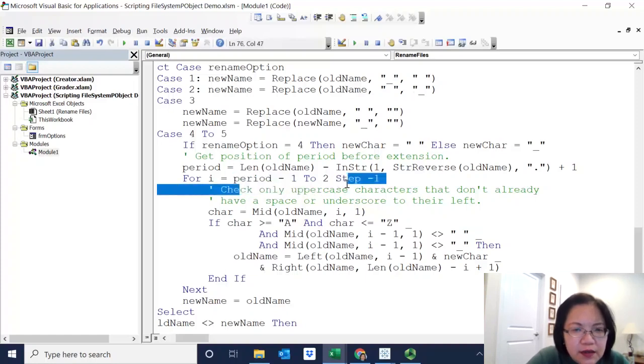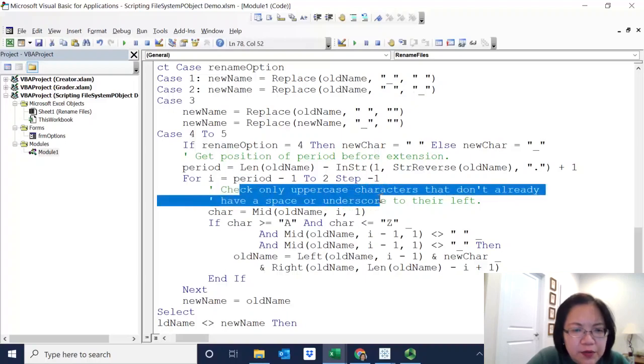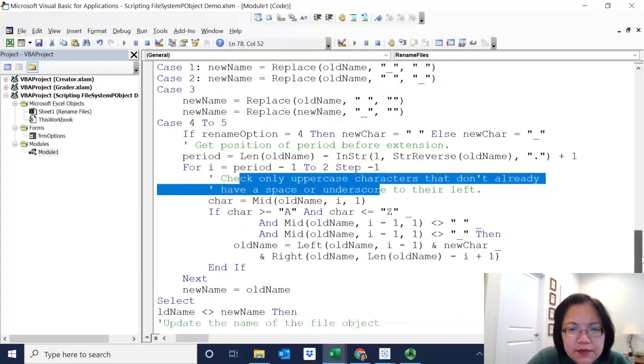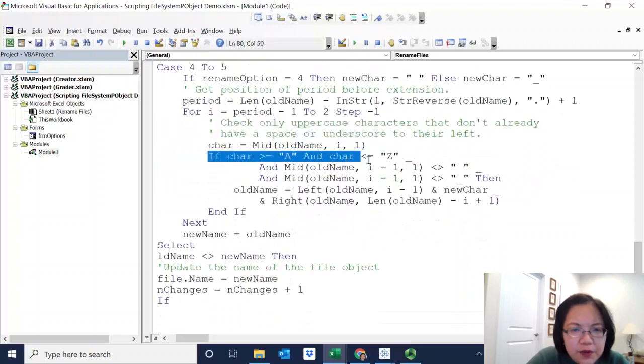And we're going to check if we have any kind of uppercase. This is how you look for uppercase: if the character is greater than capital A and less than capital Z, because the variable is capturing a character there. You can do this comparison because the alphabet is listed from A to Z and then the lowercase a to z.